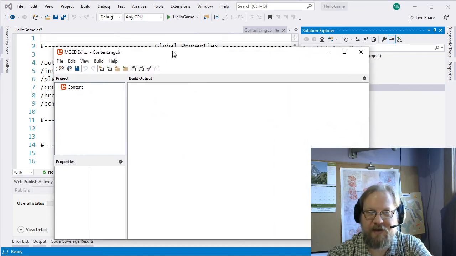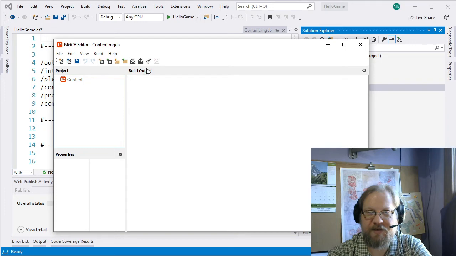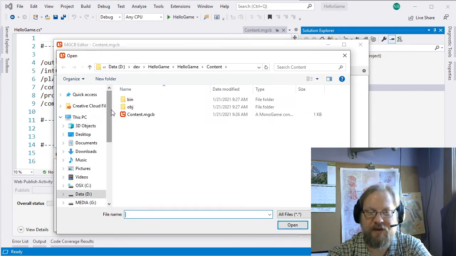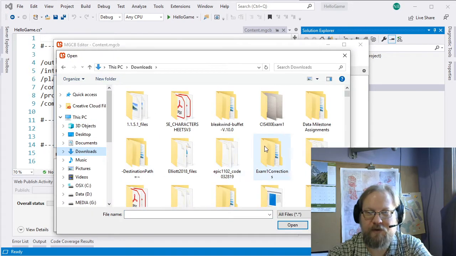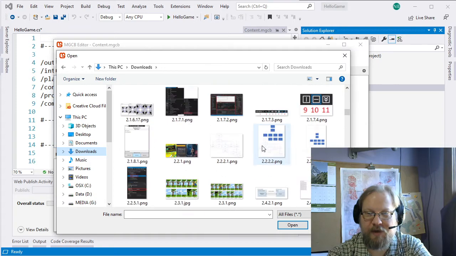that gives us this editor, and you can see it's basically giving us a project window, properties similar to Visual Studio, and then this output window. And then we have a lot of options across the top. The one that we're interested in is add an existing item, because we're going to pull in an existing image and turn it into this binary format we need. So I'm going to go to my download folder, and I believe I have a ball in here.